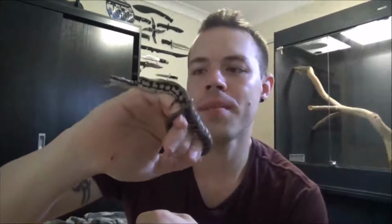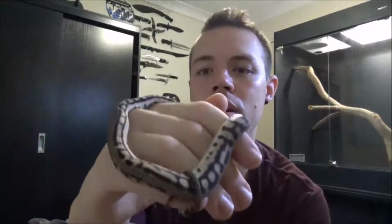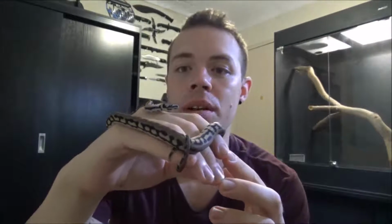Anyways, I'm not going to hold her too long, because I only just got her and I don't want to stress her too much. It is important that I do handle her like this just for a few minutes every day or every couple of days, just to help tame her down as she grows. She should tame down naturally as she gets bigger. Most snakes do calm down as they grow, but there's always exceptions. Some snakes just have that personality where they never seem to tame down. They're always a bit aggressive. So it's important that I interact with her every few days and handle her for a couple of minutes here and there, so she doesn't stay this way. Because it's fine now when she's biting me, but when she's 6 foot or 8 foot long, I don't really want her biting me.